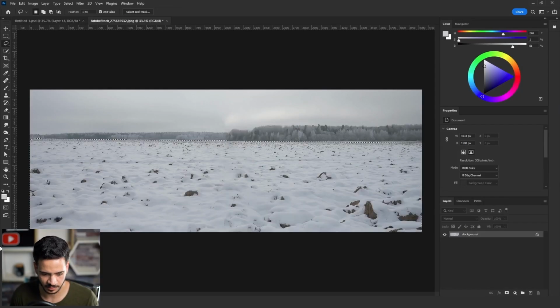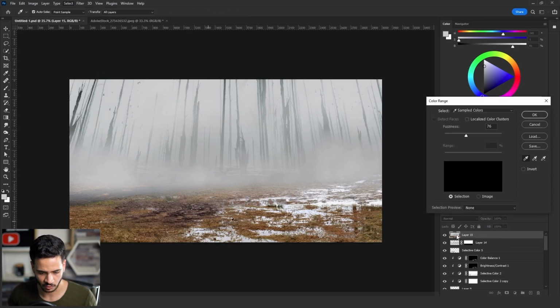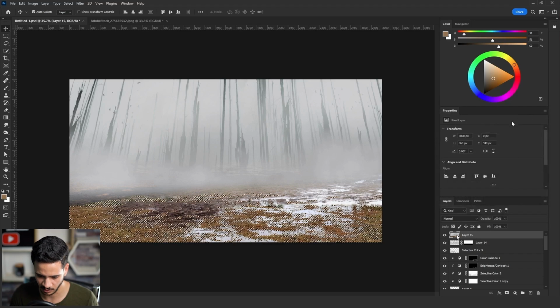Next, I got the stock image of the snow, and then I go back to my artwork. I add an empty layer at the top. Sorry, I click Shift Control Alt E to merge all the layers together, and this is the final image merged together. I go to select, I click on color range, and I click and hold Shift, and then I start to click on the grass to give myself a wider range, because I wanted that snow to be only pasted above the grass and not the water.